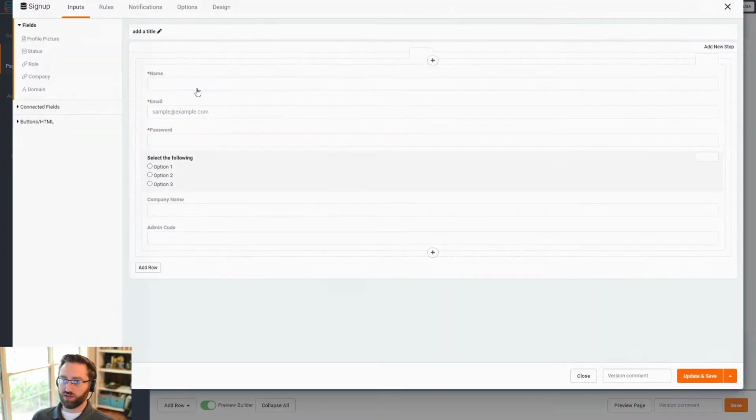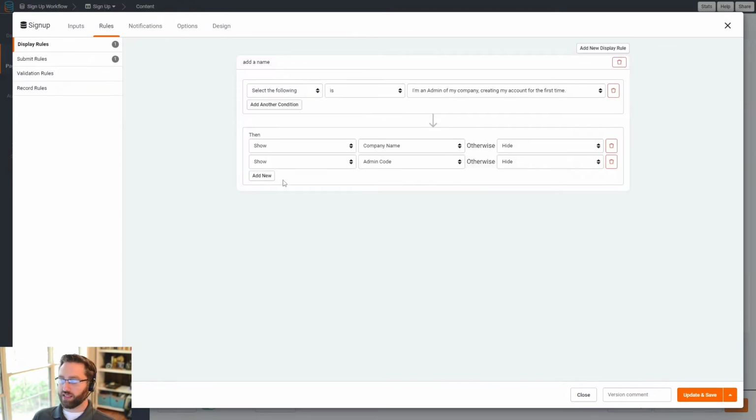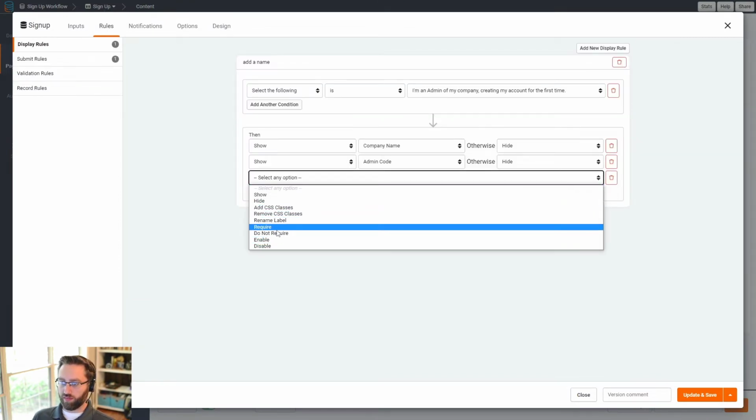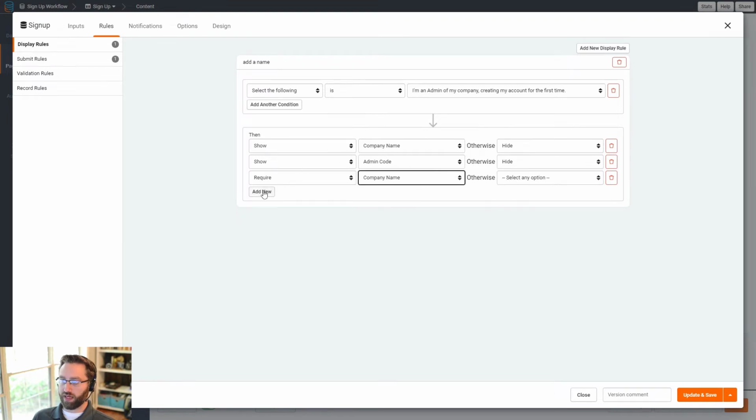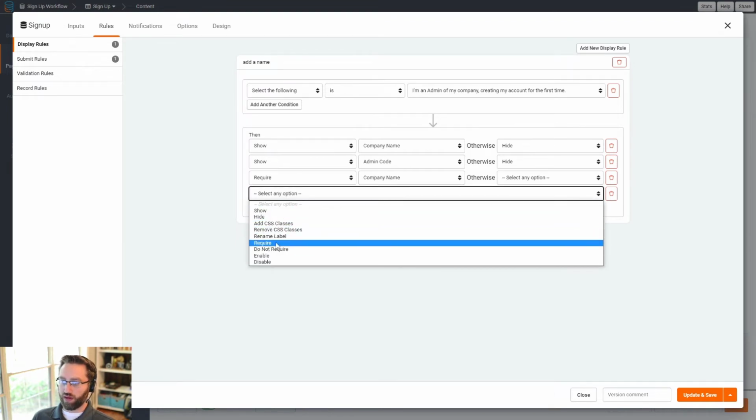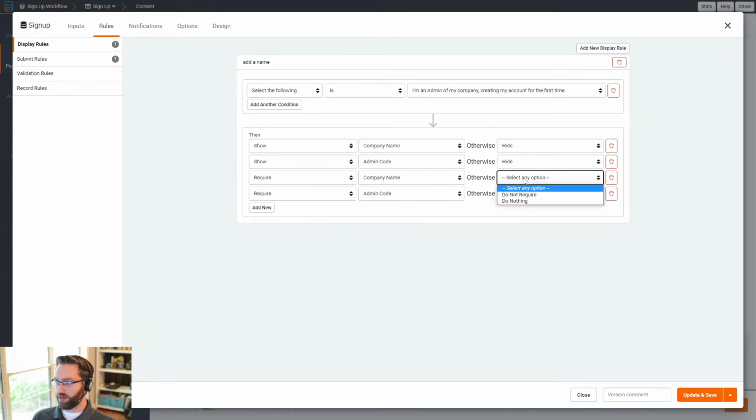And the last thing we'll do for the display rules is we're also going to require them. So we'll require company name, and we will require admin code. Now we have essentially two conditions being placed on those two fields: if they're visible, because somebody selected the correct option, they'll also be required.